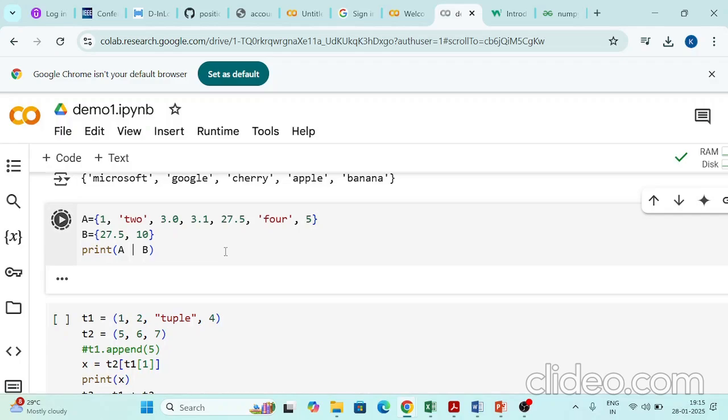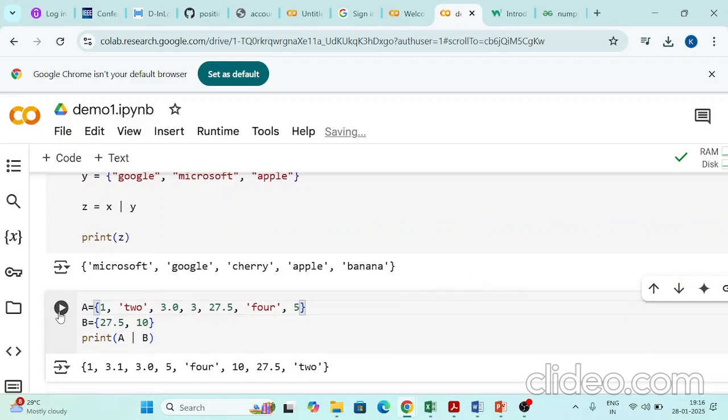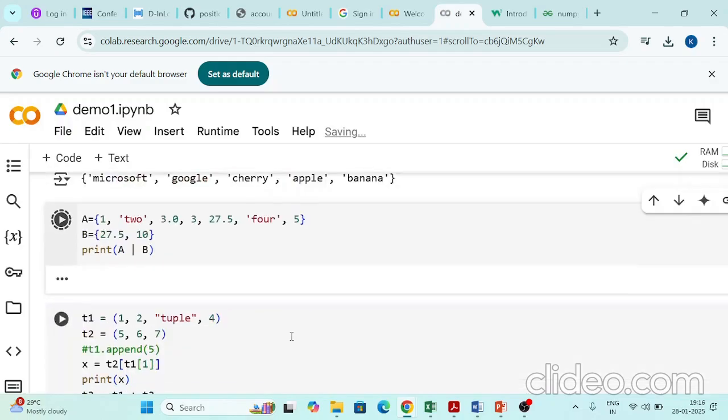If I write 3.0 and 3, and what they had given in our problem is only 3, both are considered the same and I got only 3.0.